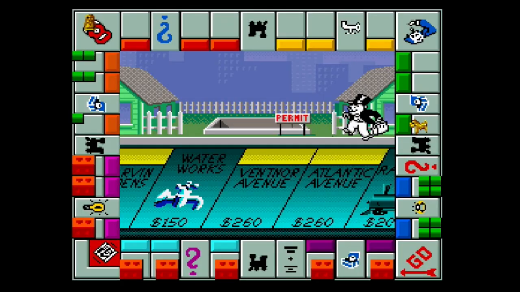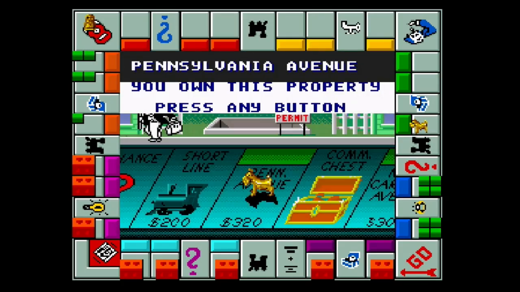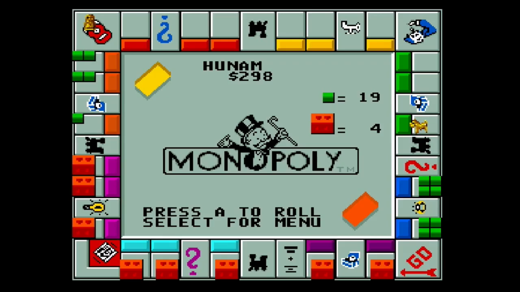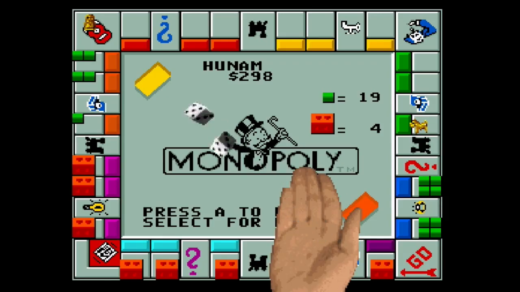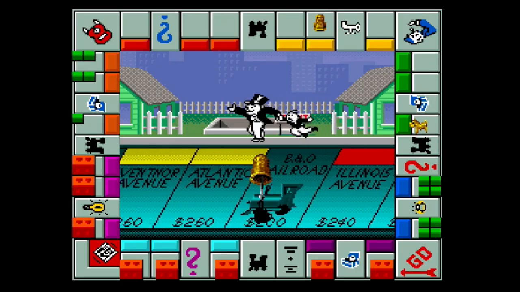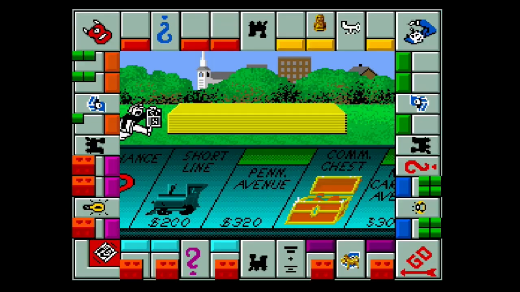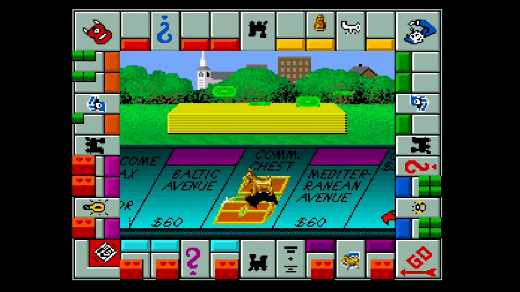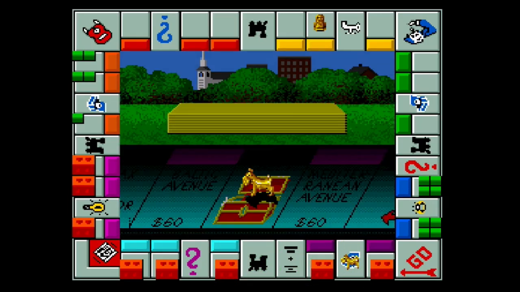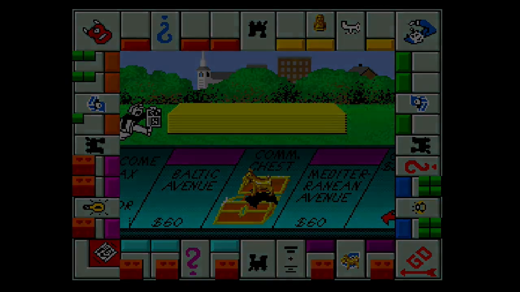Oh, he's almost there. Will he survive? Which thing do you think is going to be the one he lands on to end him? Try and predict at this point. At this point, I'm just waiting for the inevitable. Well, he managed to get to that community chest, so good on him. Oh, he got stuck. Congratulations.